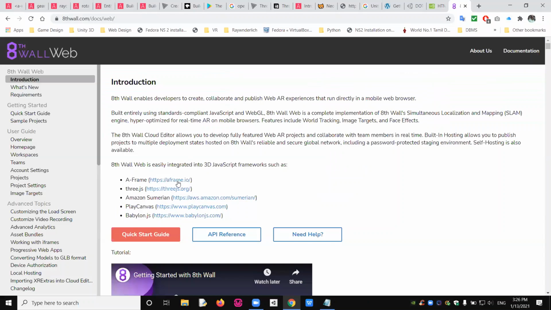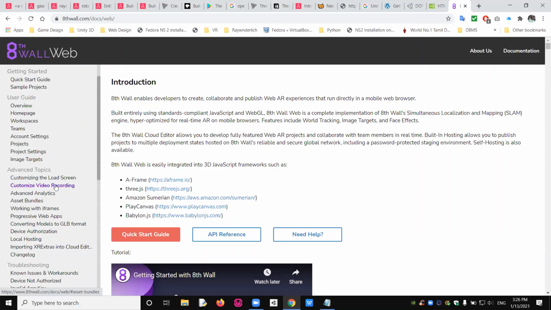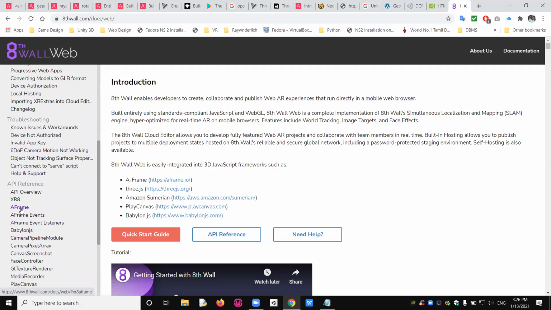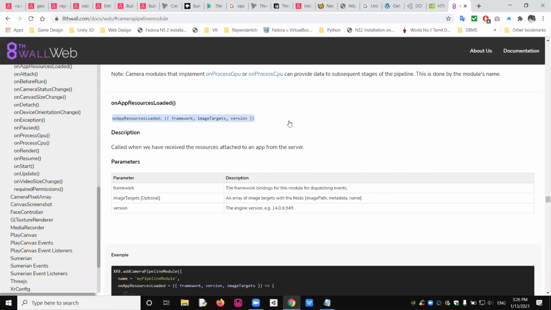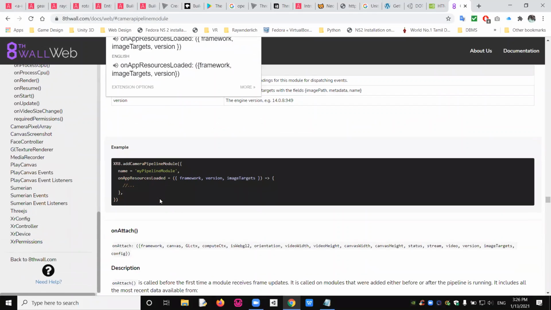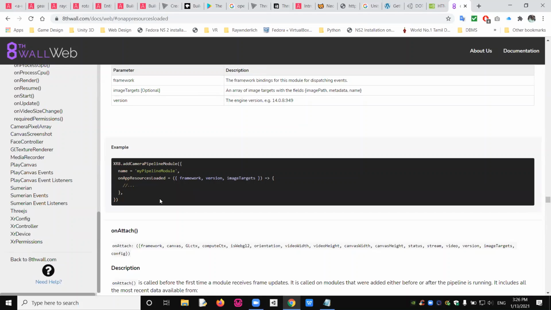It is not like A-frame. A-frame uses HTML tag style, but here it uses pure JavaScript coding. For example, I can choose anything like this. Codings are there. Again, it is for people who understand. These are alternatives for 8th Wall. There are many things, but this is very, very popular. Now, as I said, we'll go back to one small example.